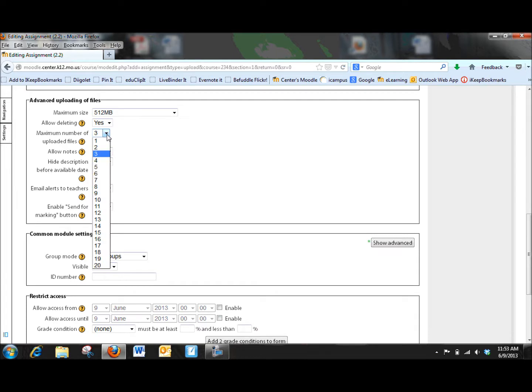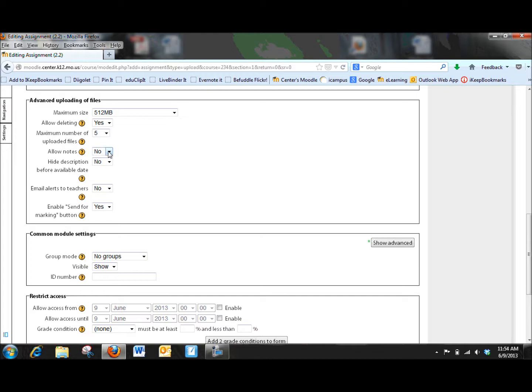So here's where this particular module becomes very powerful. You can set this so that students can upload, well, anywhere from 1 to 20 files. So you might think about maybe collecting the graphic organizer for the product or their notes along with the final product. Anyway, you can adjust this according to how many documents you're expecting. So if I change mine to 5, and then the other things on here I think are pretty self-explanatory.